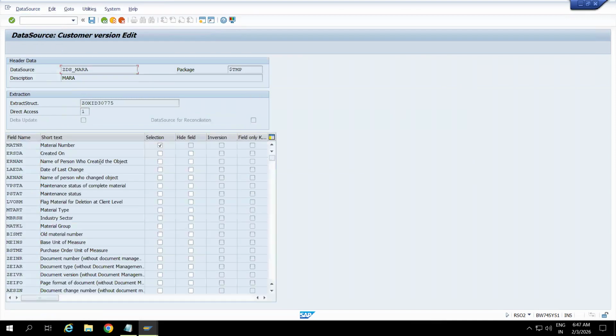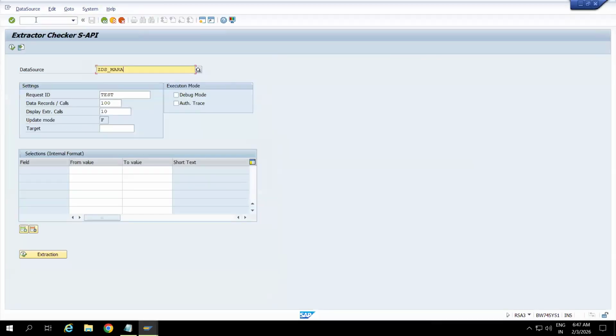Once you save, again we get one option, selection. What is the use of this selection? If I take this one and go to RSA3, enter the data source and enter, you can see the material number came here.